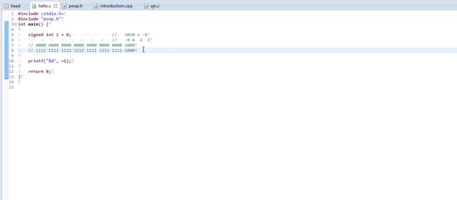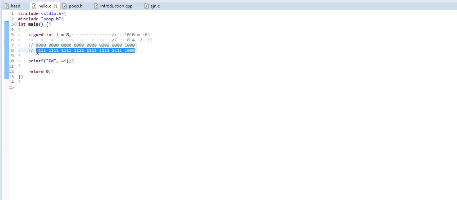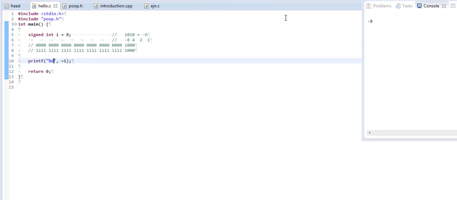But that's another way to do it: you flip all the digits and add 1 and make sure you carry over, because the same result will happen no matter what. I just showed you a shortcut. So as you can see, I flipped all these. I'm not going to take the time to add this all up, but if you do, I believe you would get -9, which, as you can see as I run this, shows up as -9.